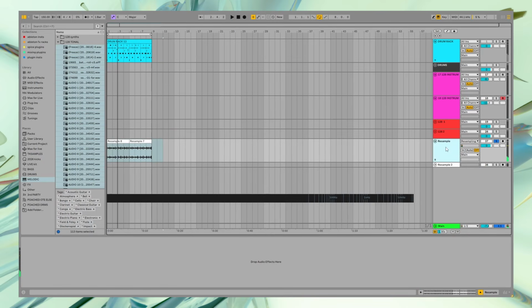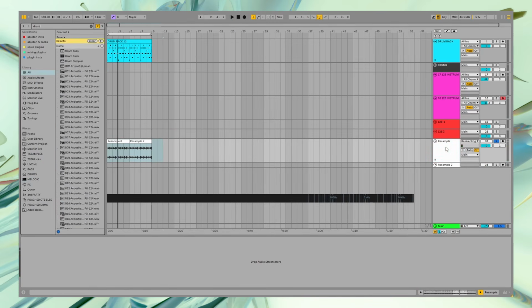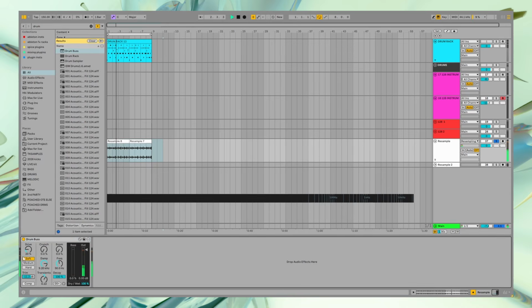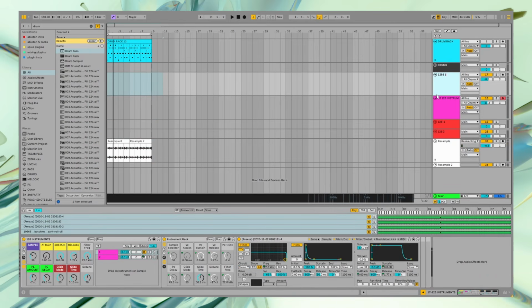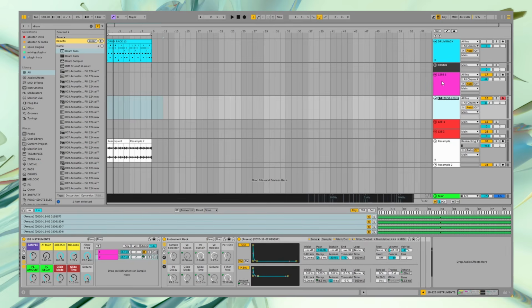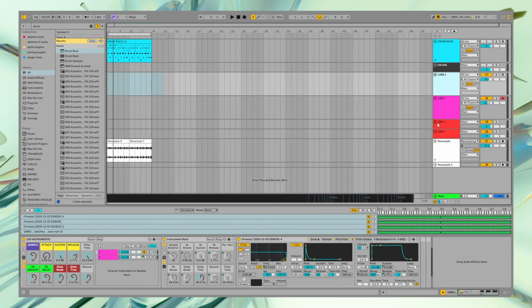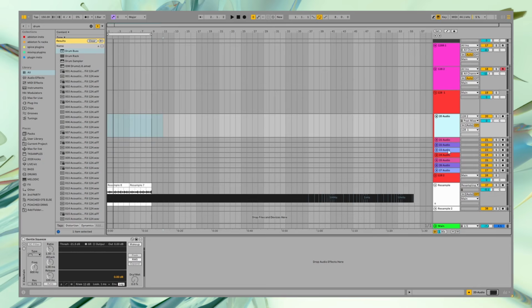So now I've got this drum beat I kind of like. It's not perfect, but it'll do for now, just while we're jamming. I'll get my drum bass out. Does the job. So now I've got my 128s, and I've got two groups here, I'll rename these quickly, 128.1. Well, you know what I mean. 128.2. So now I've got lots of different audio channels in here, which I can, at the click of a button, start recording from, and I can just jam some stuff out if I like it.